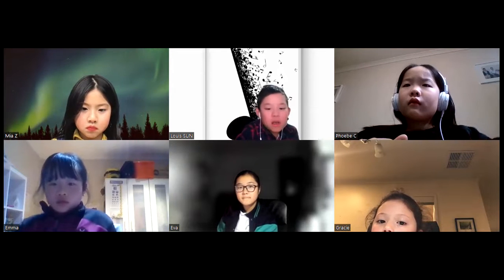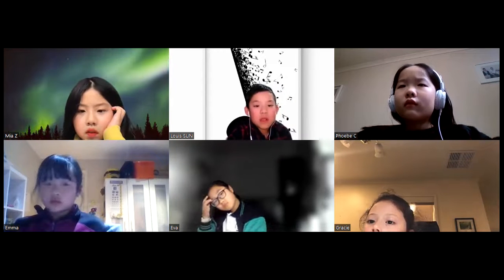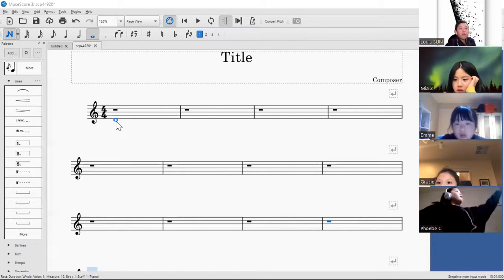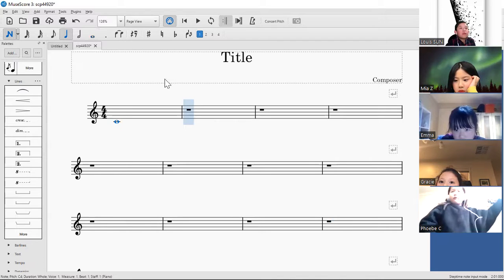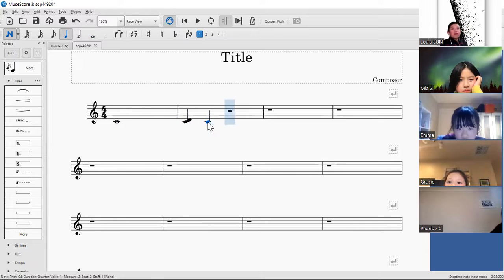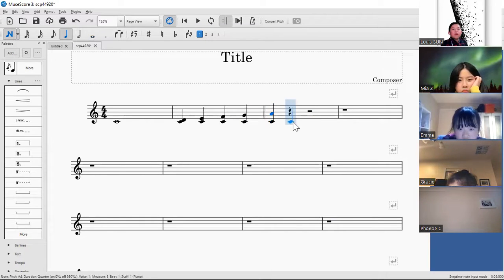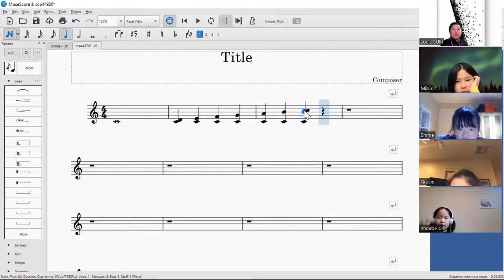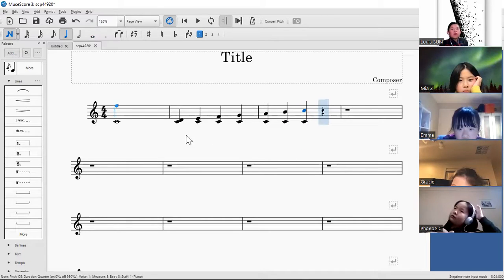So let's start with something simple. If your root note was C, then okay.